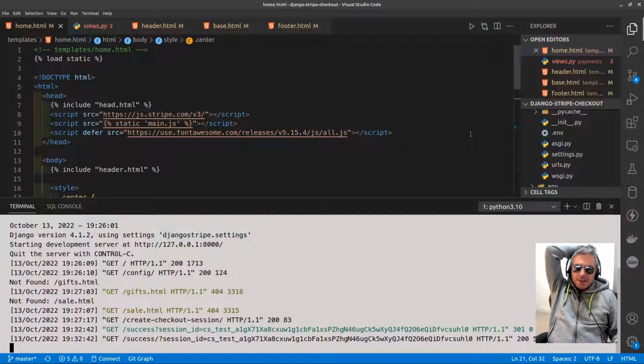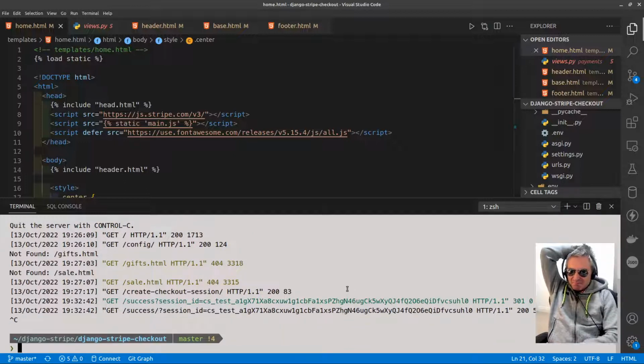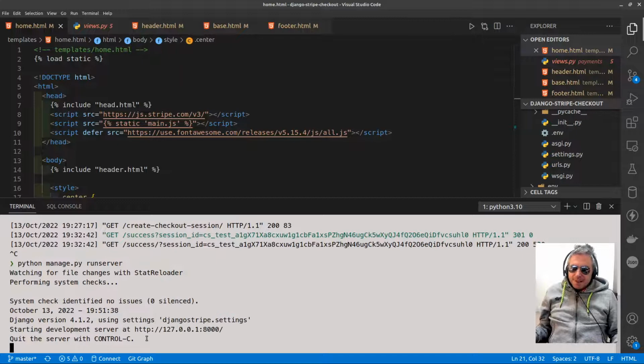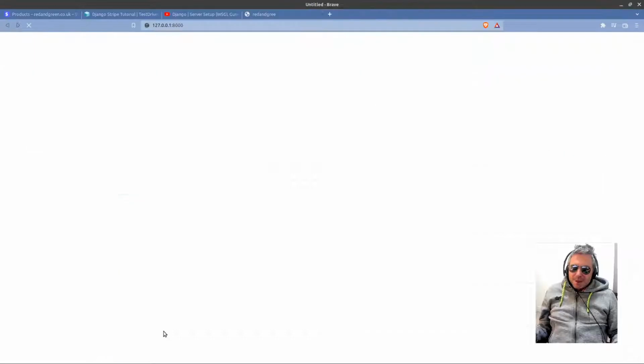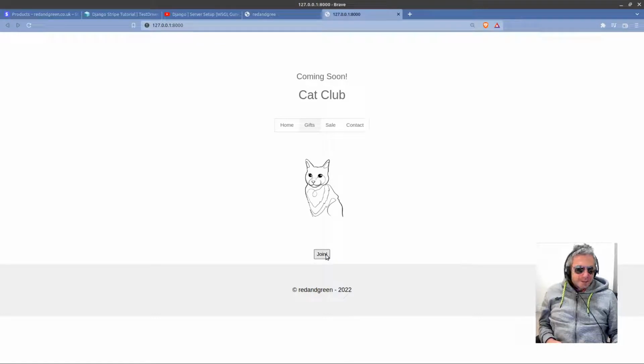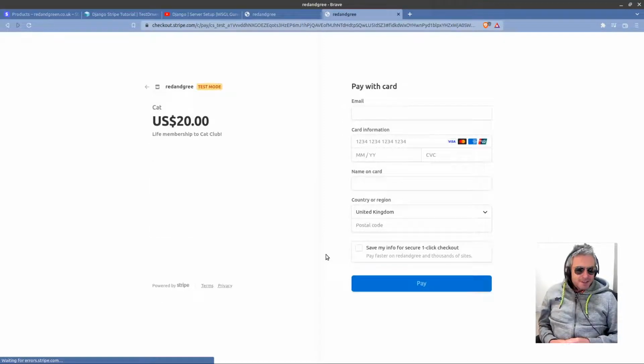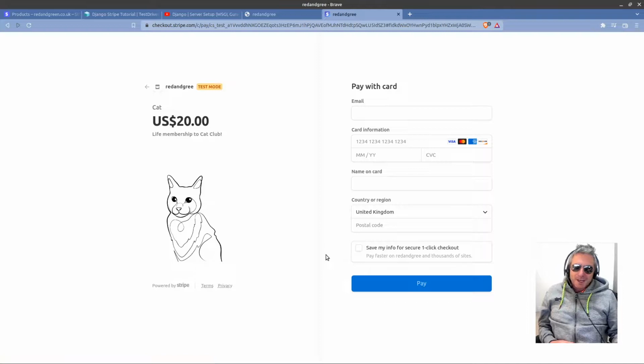And as you can see from his course, I was able to pretty much learn Django from scratch and set up some nice payment processing, which allows you to join Cat Club. At the moment, it's only a hypothetical club, but if everybody likes cats and they think it's a good idea, and everyone wants to join my cat club, then maybe we could make it a real thing.